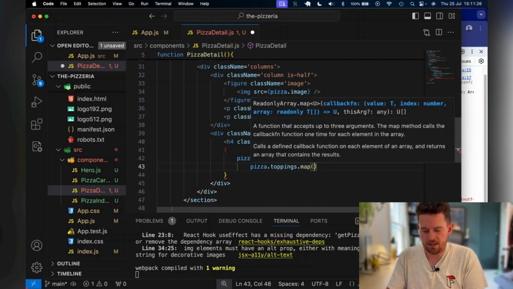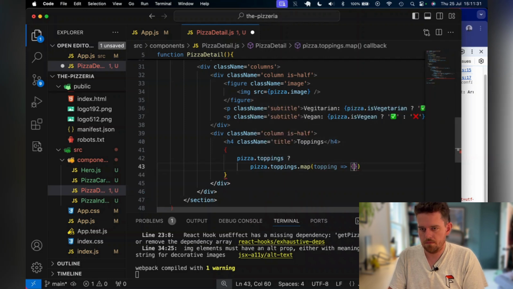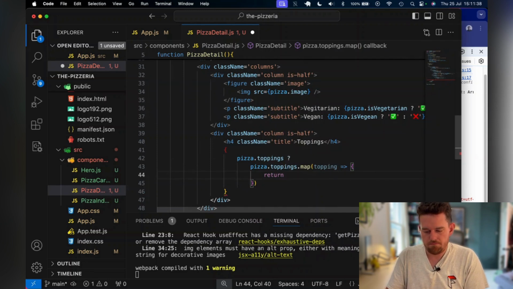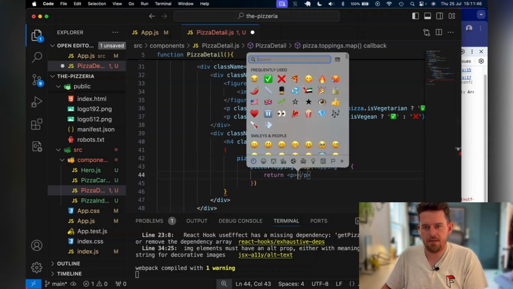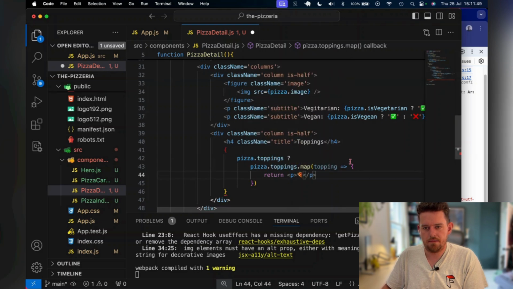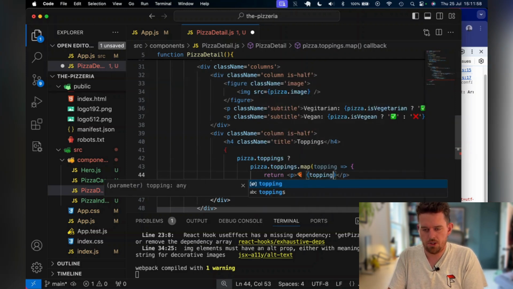Then, of course, we're going to write our map function. So topping, and then our function. And then we want to return in this instance, let's say a p tag. And inside here, I'm going to have a little pizza and then also the actual topping that we're iterating over, so topping.